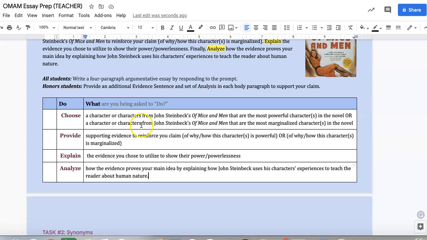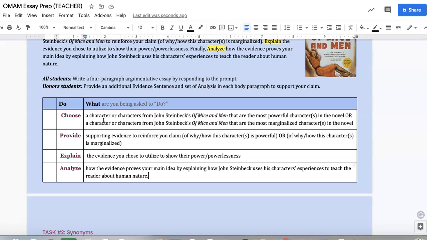The same thing with marginalization. Or if you do your first body paragraph or both body paragraphs about the same character, then you can show how they're powerful in one way in the first body paragraph and how they're powerful in a different way in the second body paragraph. There's a lot of ways to do this right, but the choosing part just helps you to understand how your essay is going to be organized.